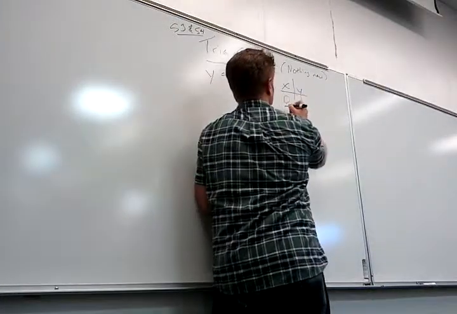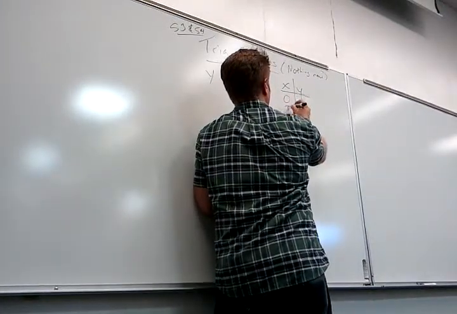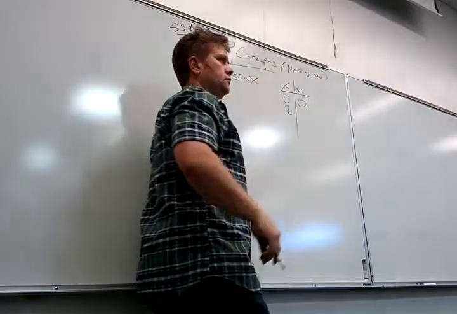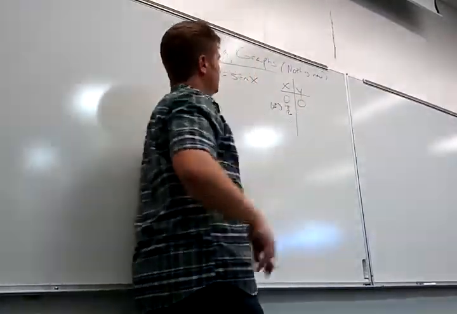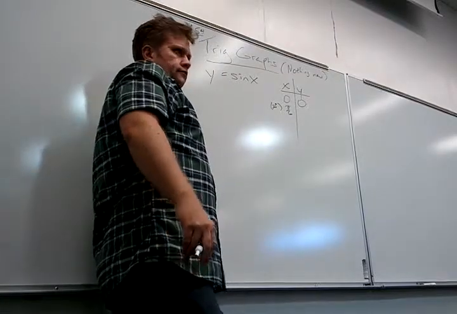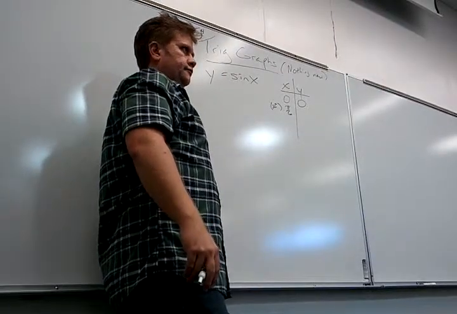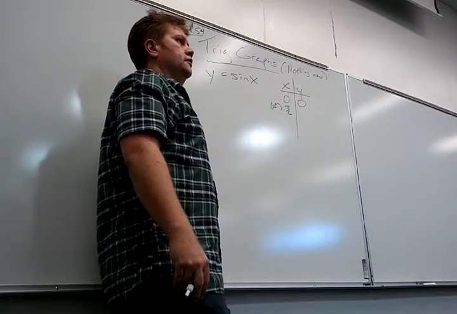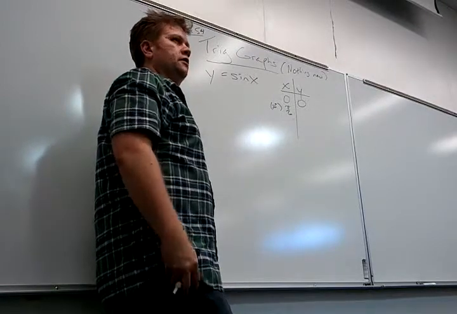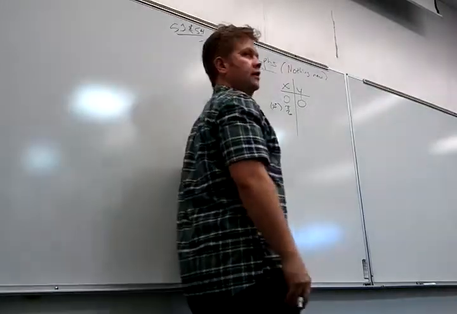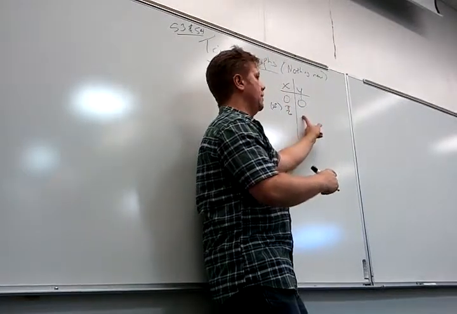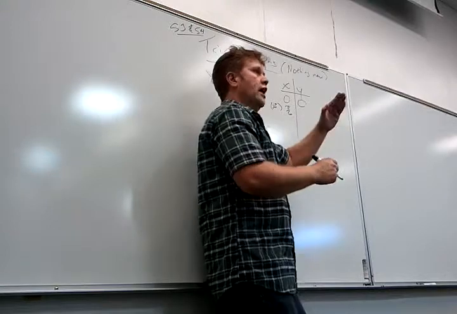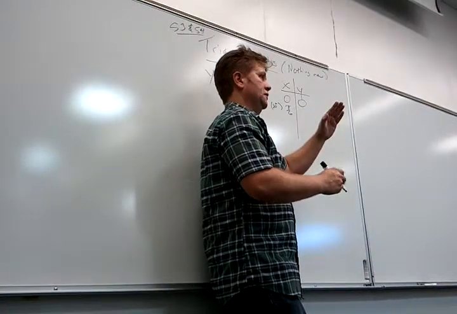All right, let me try this. Pi over 6, also known as how many degrees? 30. What's the output? What's sine of 30? A half. And think about this, at 0 here, I've only moved 30 degrees away. It can't have gotten that big yet. So it's just 1/2. You with me?